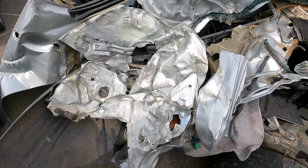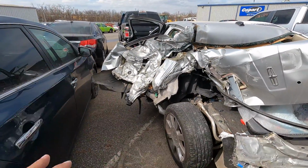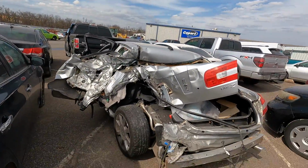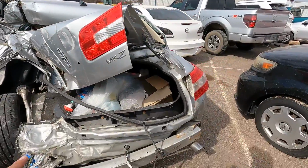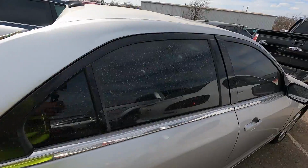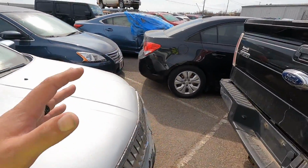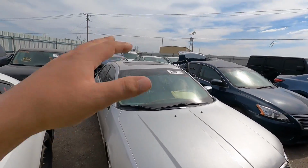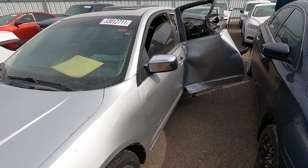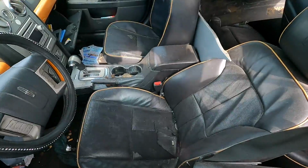This was bad. The only reason I am showing this car is because there are no signs of bio blood. Normally they will put bio blood on the windows, and those cars I tend to stay away from. And in accidents that are this bad, I also tend to stay away from. But, you know, this is a video that I figure you guys probably wanted to see. I was recording those other cars right there. I know you already saw it. There's just nothing I could do. So I figure we might as well just go ahead and let you guys see this car, see what the inside looks like.